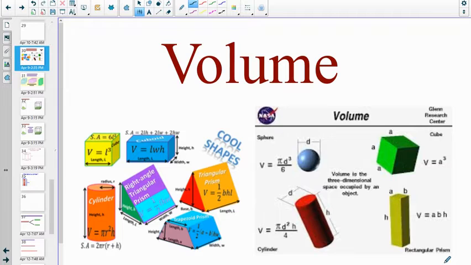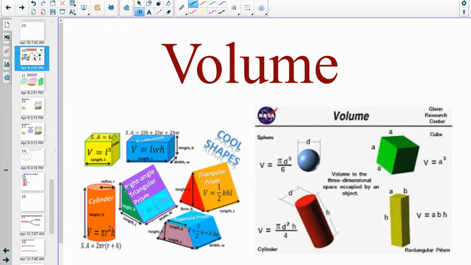Anyway, we're going to pick up today looking at volumes. Your homework assignment tonight is going to look very similar to what the homework assignment looked like the last couple of nights because it will be the same shapes, but now instead of finding what the net looks like or finding the surface area or the lateral area, you're going to be taking a look at the volume. And I've got a whole bunch of these. Don't worry, you don't have to copy down all these formulas.